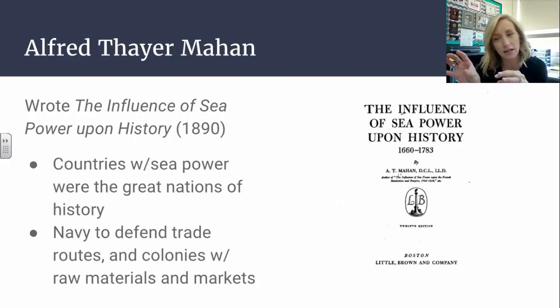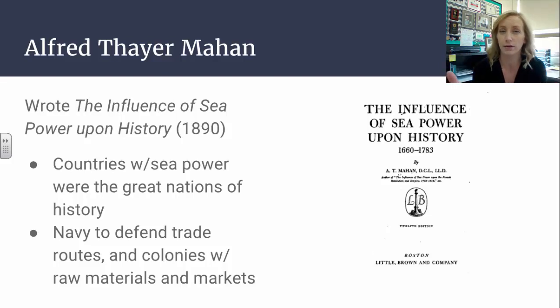So kind of a sidebar here is that Alfred Thayer Mahan, who was a big leader in the United States Navy, he wrote the book The Influence of Sea Power Upon History in 1890, where he kind of prophesized American imperialism, saying countries with sea power were the great nations of history. That was kind of his claim. And that the Navy was important because it defended trade routes, which we were all about at this time, right?